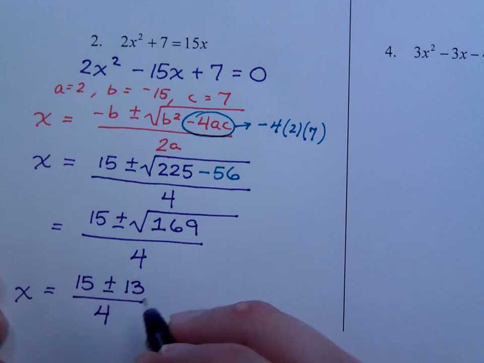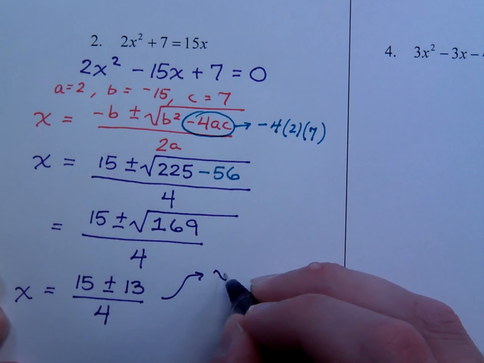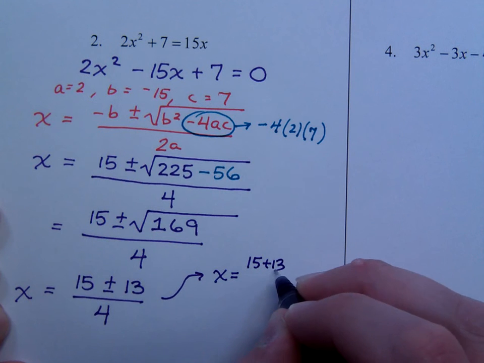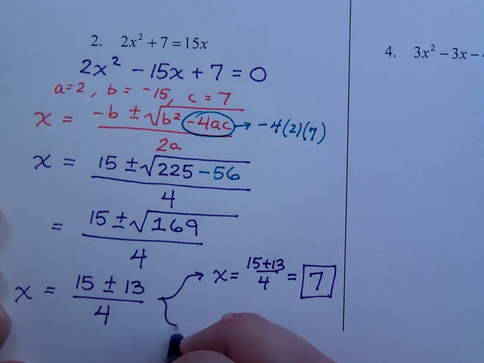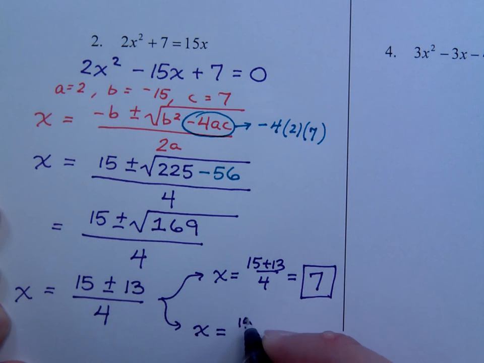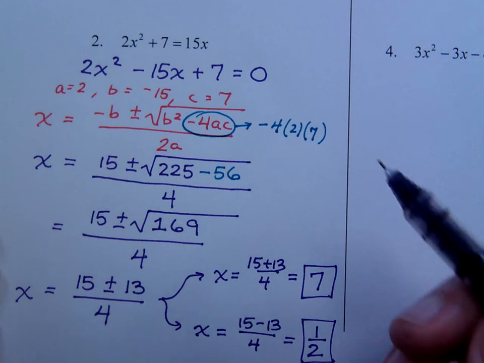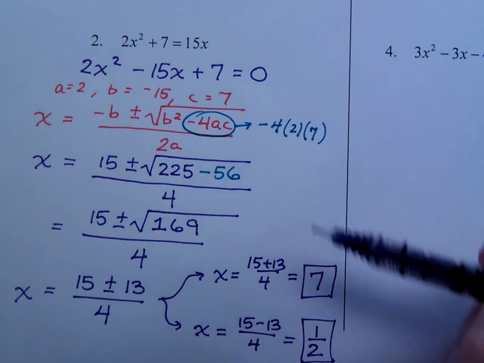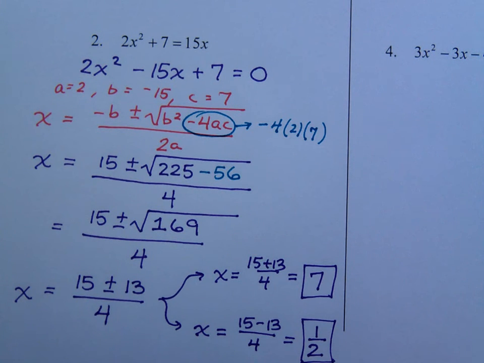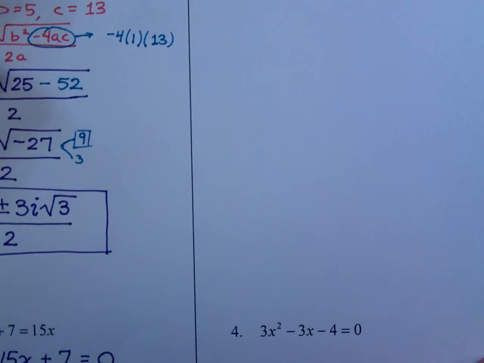So when I separate, I get x equals 15 plus 13 over 4. So that's 28 divided by 4, which equals 7. And the other solution, x equals 15 minus 13 divided by 4. So that's 2 divided by 4, and that gives me 1 half. Nice answers like this means that I could have taken this equation, and I could have solved it by factoring. I didn't say the quadratic formula was the best method, but it does always work.